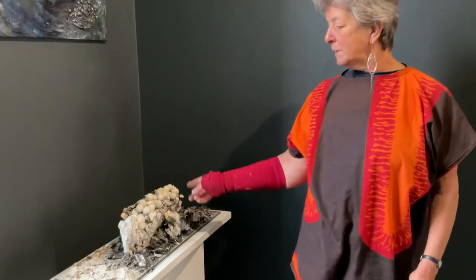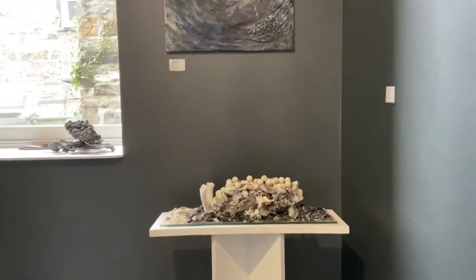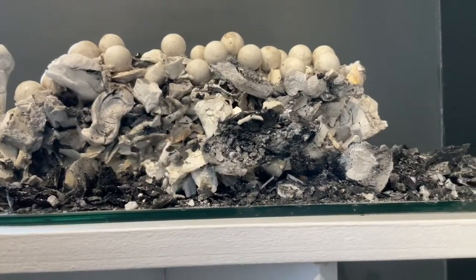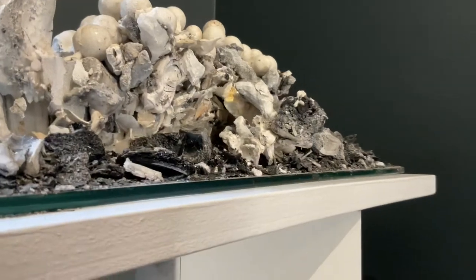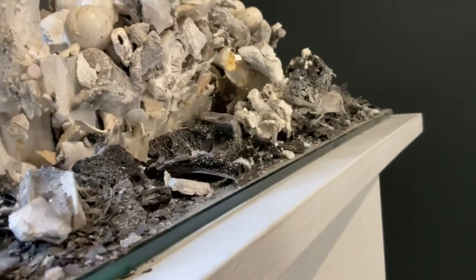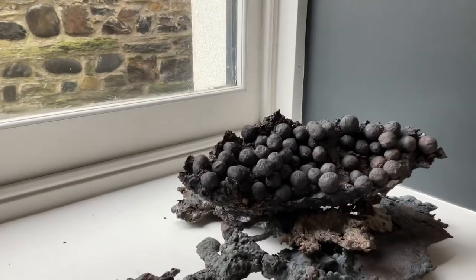In the downstairs space in the gallery I'm showing work — there are pieces made out of bones and they're made into boats. They're refugee boats, the boats that refugees are coming in, trying to find safety. They're representing the fact that so many never make it, so it's the bones of the boats and the bones of the people within the boats. I'm showing a variety of things that are actually ceramic, but they are part of a much bigger installation, though they stand alone as well — ceramic and cast iron.